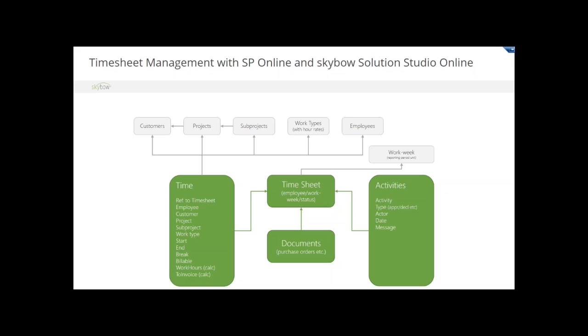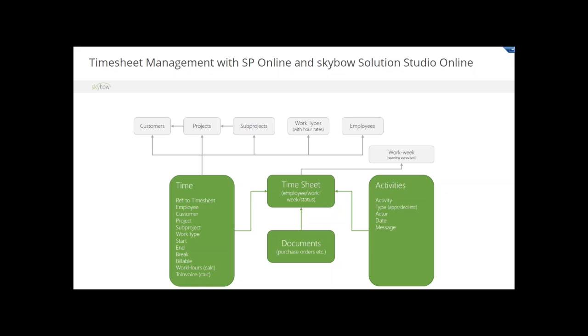Of course, we need to say from when to when was it all done? Did I have a pause? Did I have a break? And from how many hours? Is this item billable? So can we put that in an invoice, or was it pro bono? And of course, we need to calculate how many hours we did and how many we should invoice the customer for this part. I mentioned that we are going to have an approval process on top of this timesheet.